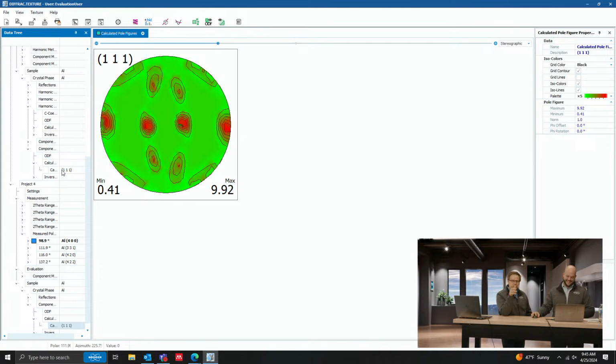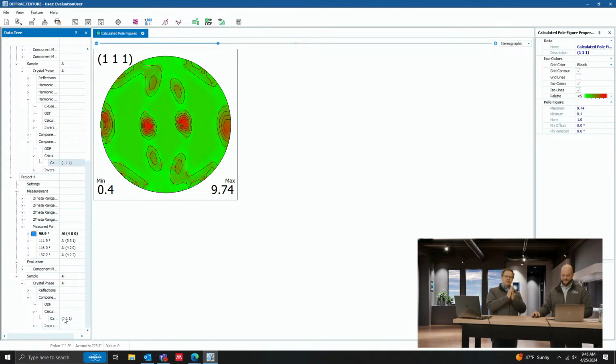And even the numbers, so in the bottom, for everybody out there, the min and the max, that's an idea of the scale. So when we think about the green to the red, that's kind of your boundaries for min and max. And so that gives you a rough idea about how strong the texture is. And the fact those numbers are the same. I know, it's pretty amazing. That's right on point. Having consistent data across two platforms, it's always encouraging to see.